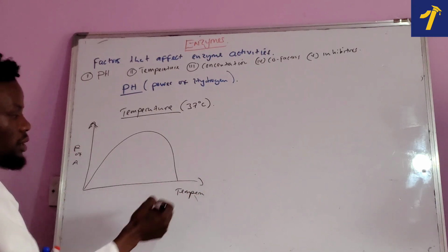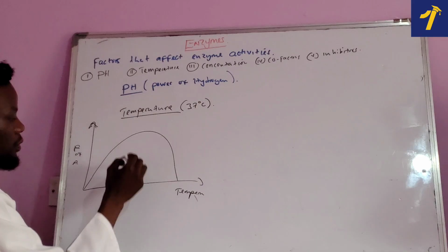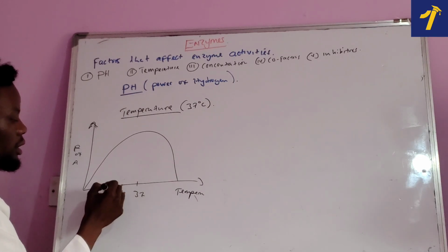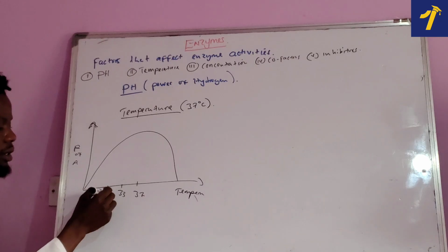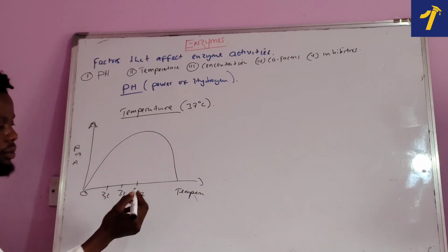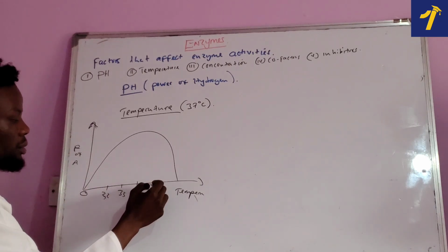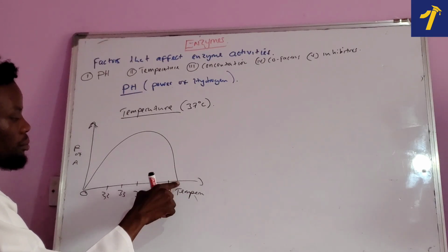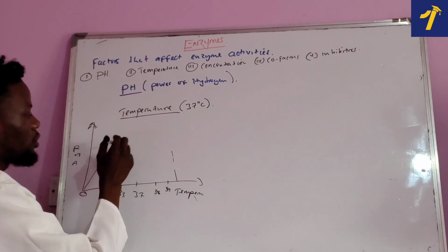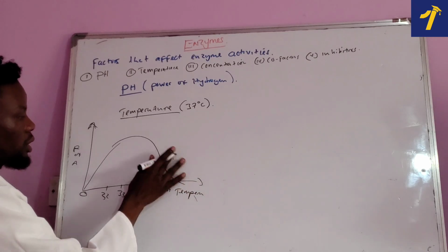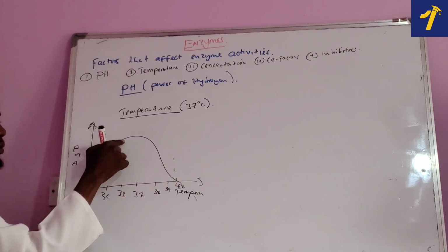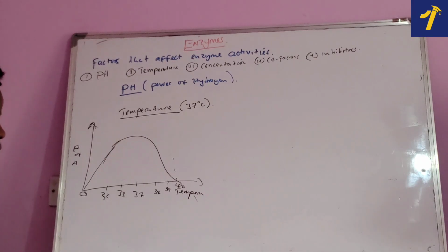And this is for the values for temperature. You're going to have here maybe 37, here 33, maybe 22, up to maybe 0 here. Then here you're going to have maybe 38, 39, somewhere here. You are going to have 40 somewhere there. So this is the graph for temperature.